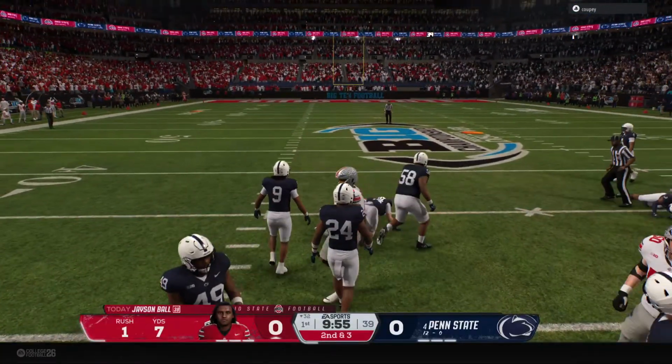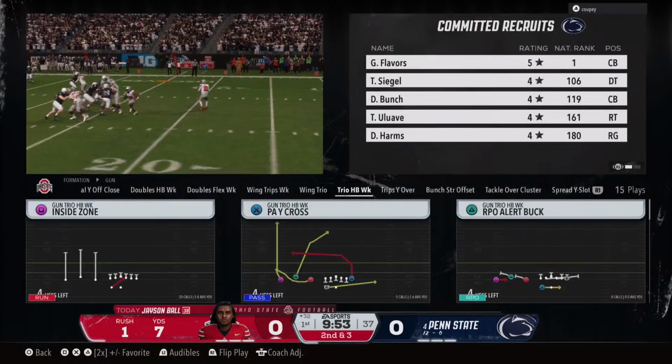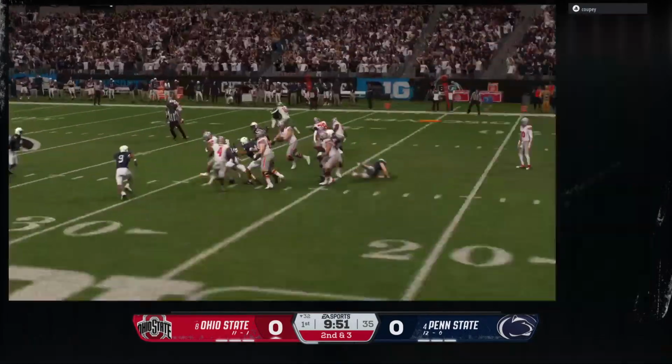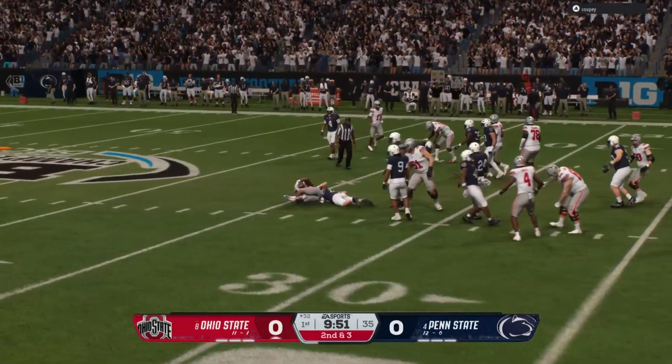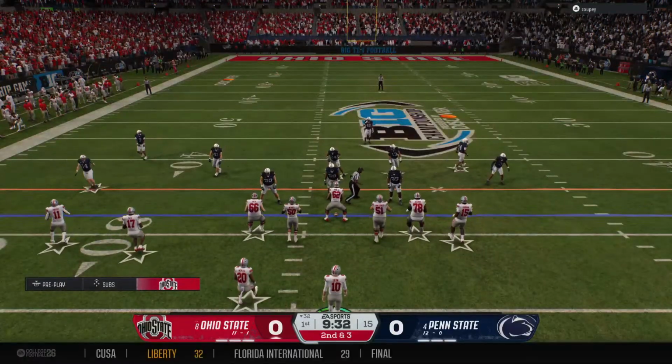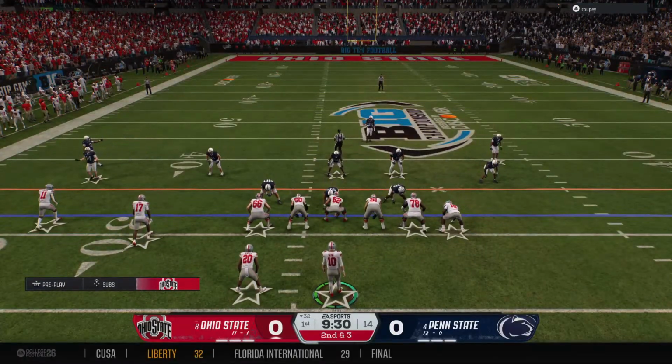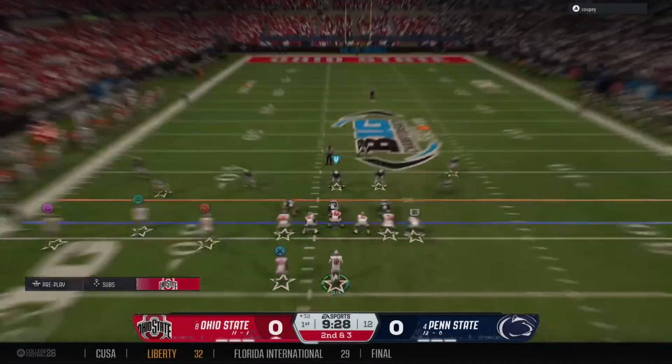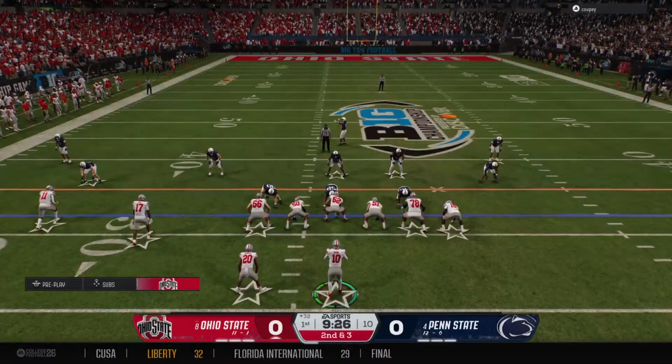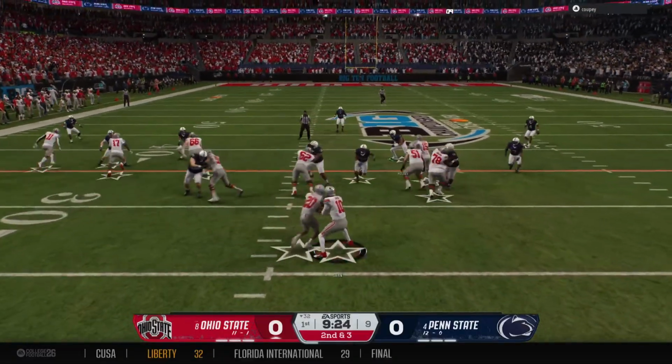The pickup is 7 yards, now 2nd and 3. What a great job to be able to establish some rhythm to an offense. When you can run the football like this, it just opens up the playbook. You can continue to run. You can go to play action. You really keep the defense on their heels when you can run the ball like this.